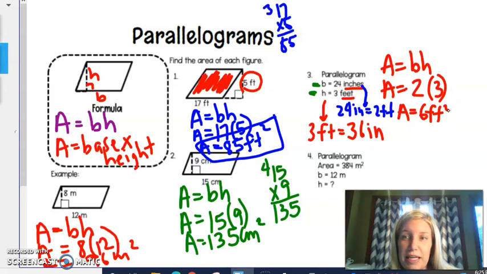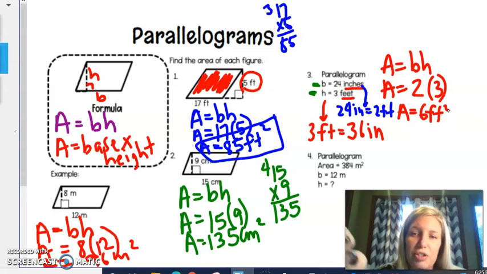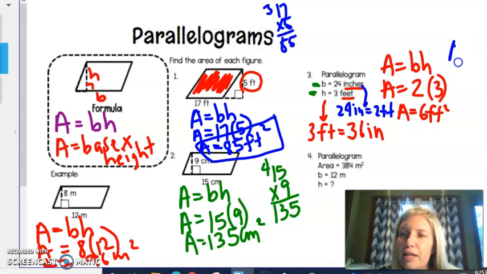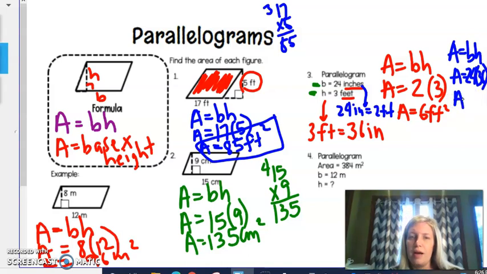Now, if you do it with the inches, I'll change to a different color. Area equals base times height. Area equals, and then you're going to do 24 times 36 here. And this is probably going to run off my screen. Sorry about that. And then you're going to get a really large number. I'm just going to jump on because we're going to run out of time here if I don't hurry up, because it only lets me record a certain amount of time. 24 times 36 is 864.